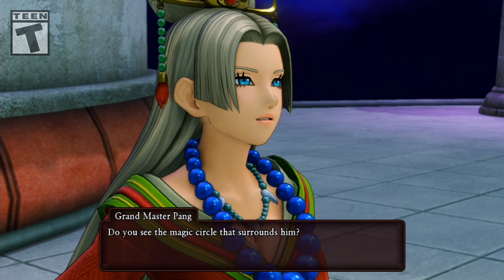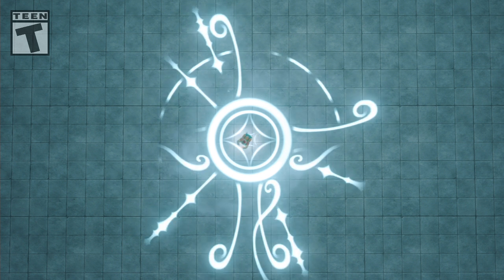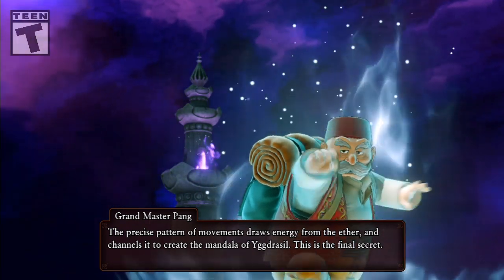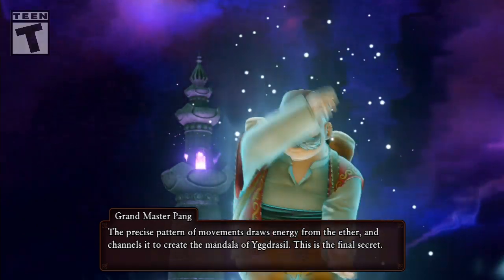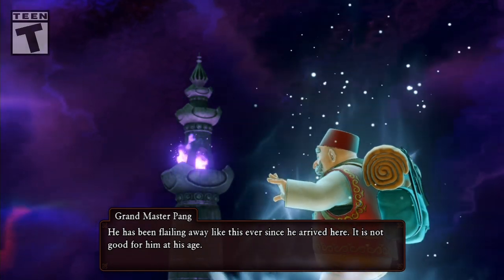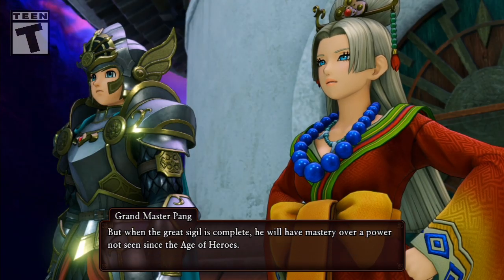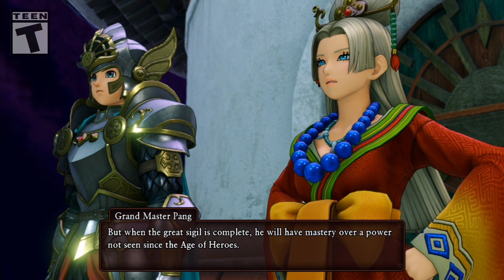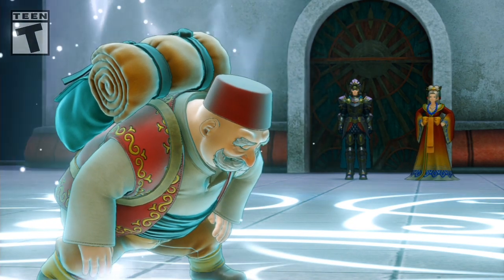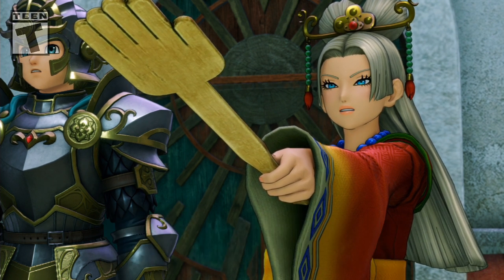Do you see the magic circle that surrounds him? The precise pattern of movements draws energy from the ether and channels it to create the mandala of Yggdrasil. This is the final secret. He has been flailing away like this ever since he arrived here. It is not good for him at his age. But when the great sigil is complete, he will have mastery over a power not seen since the Age of Heroes. Get out, mate! Don't you dare give up now! I'll beat your bottom black and blue, I swear it! Oh!